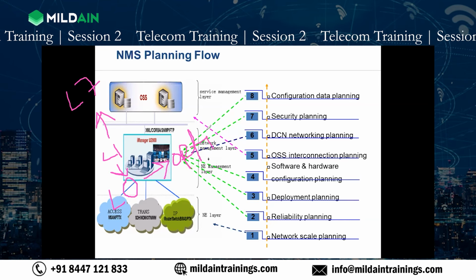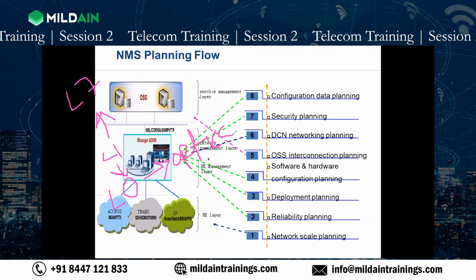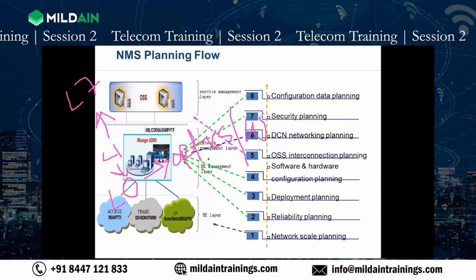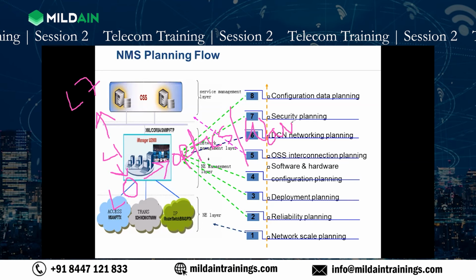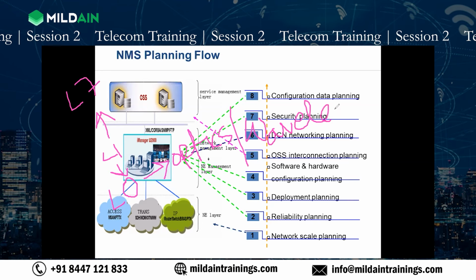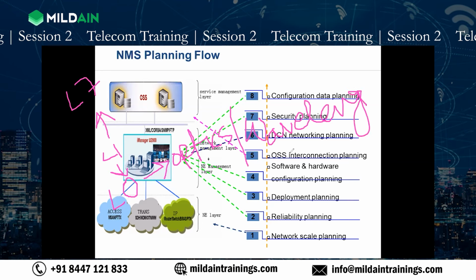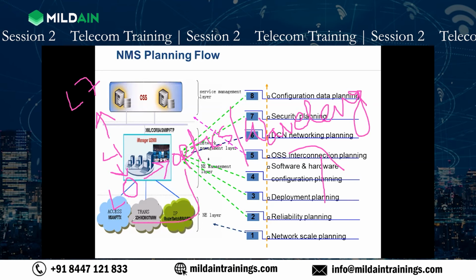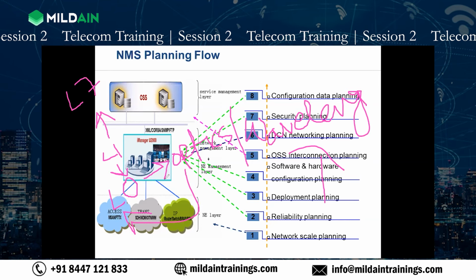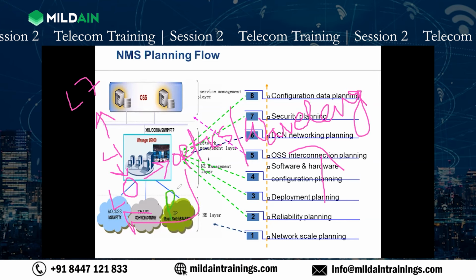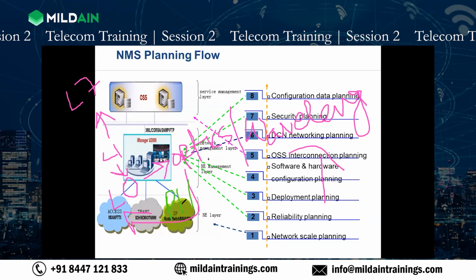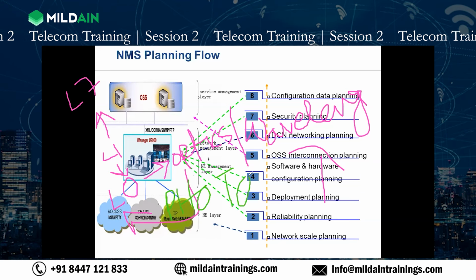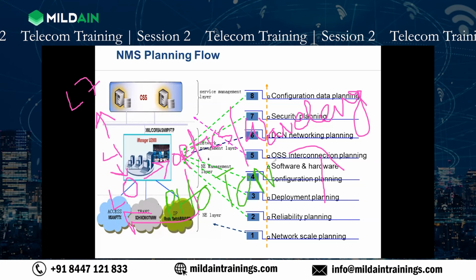Optics, light, means lambda, wavelength. Have you heard lambda? Yes, wavelength. So optics and wavelength are defined under layer 0, and this is called the photonics layer. Why photon? Because light has photons. So layer 0 or the photonics layer. Have you heard of the photonic layer or L0? No, never, first time. Okay.